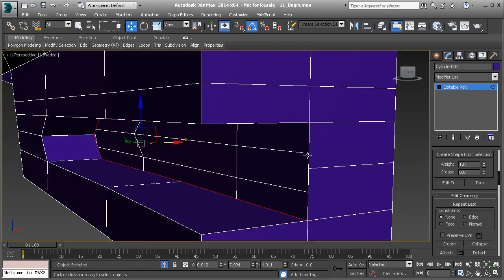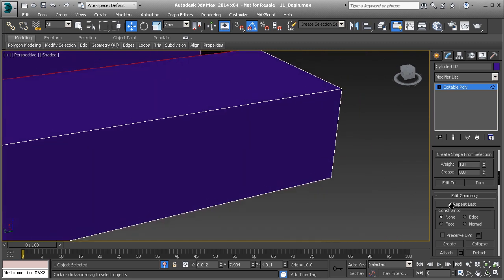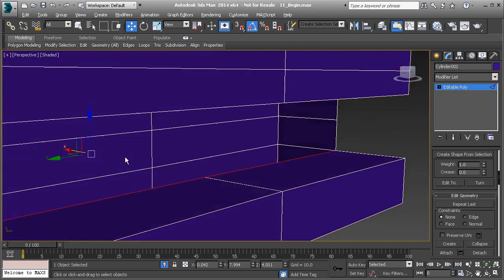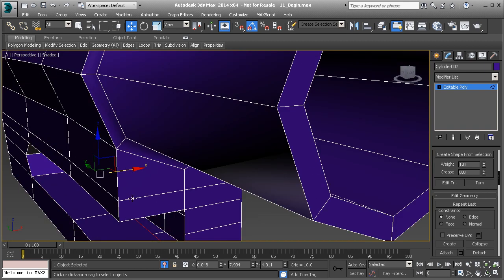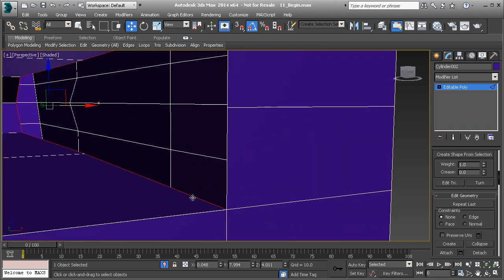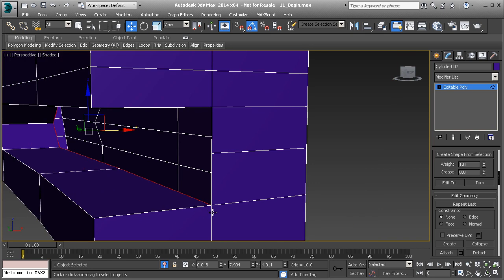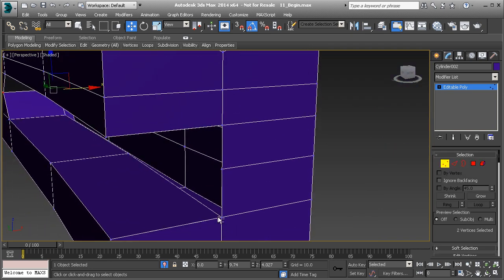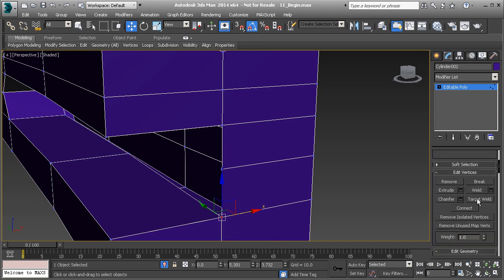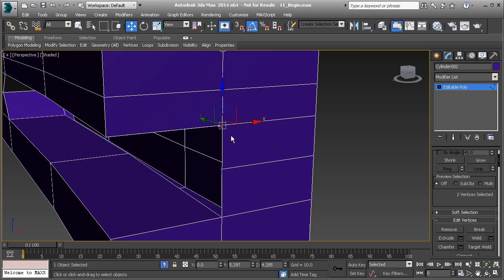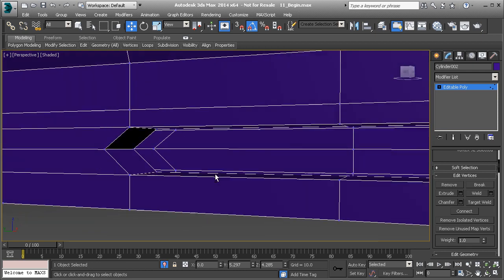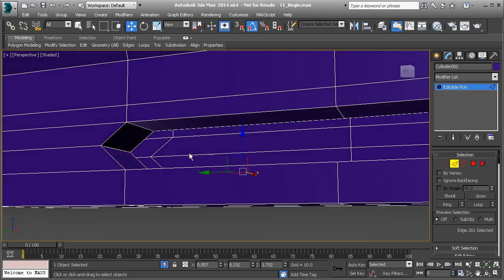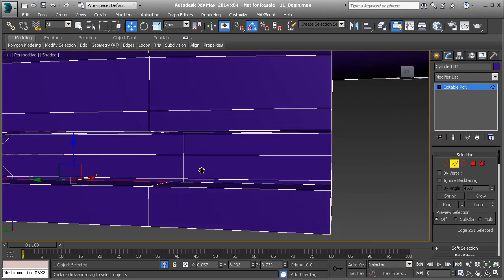Get it pretty close to that corner right there, because what we're going to do is weld that back. Make this all part of one piece of geometry. Perfect. Okay. So now, with this, let's go to vertex mode. Let's select around those vertices, and let's weld. We should see vertex 131, select around that, 2 vertices selected, weld, and that has been welded properly. Great.